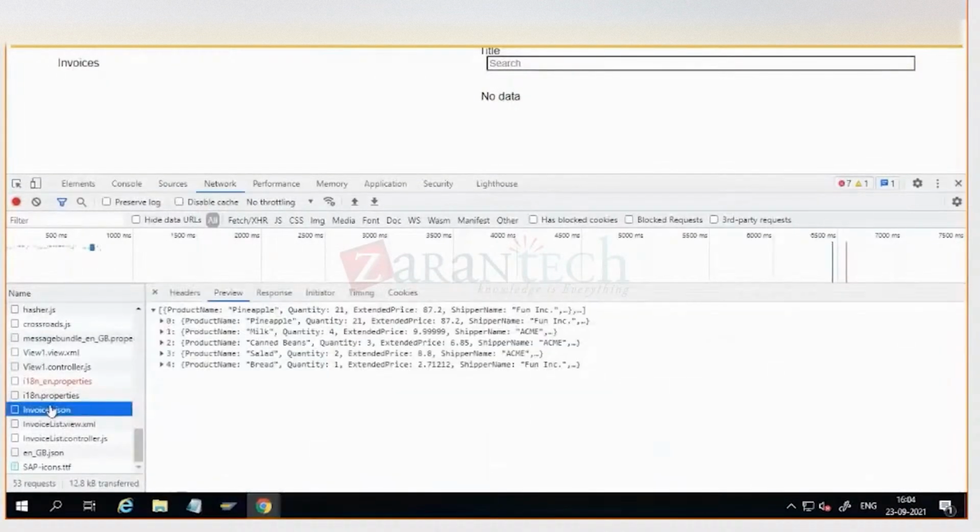It's an issue with the binding, a view binding basically. Up to the view the data is coming, but just here we are not binding it correctly.